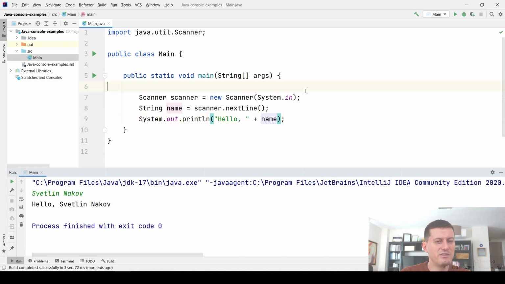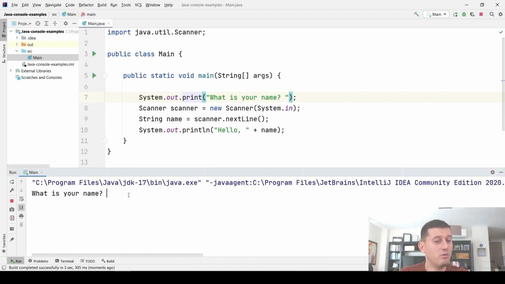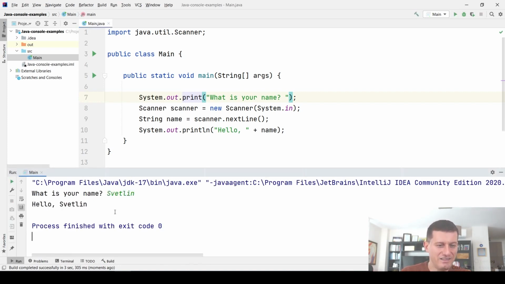I can even print something like, what is your name? With space and without ln, print without println, and see what will happen. The program will say, what is your name? And I will tell it's Svetlin. See, the green is what I sent to the program.